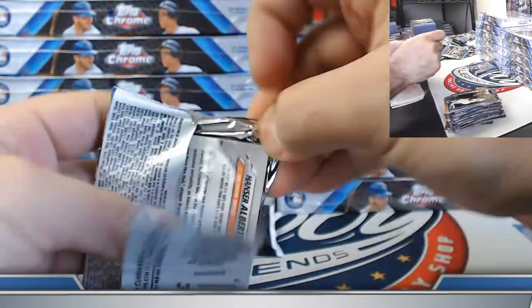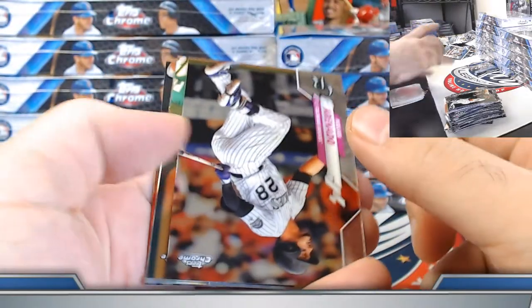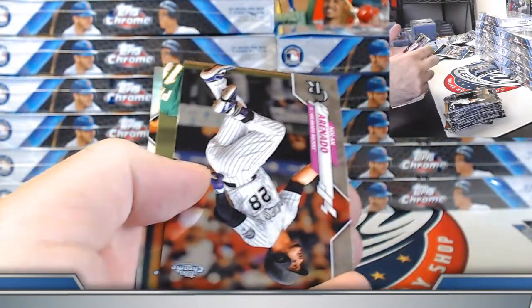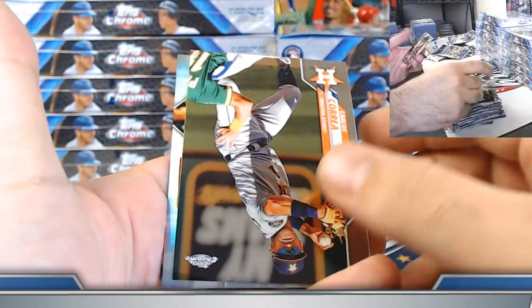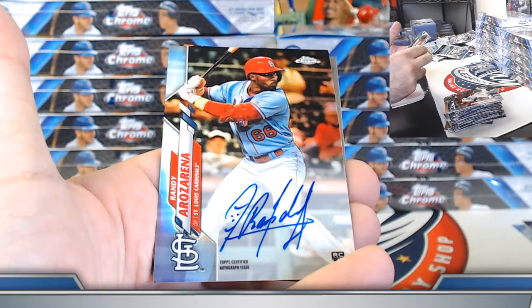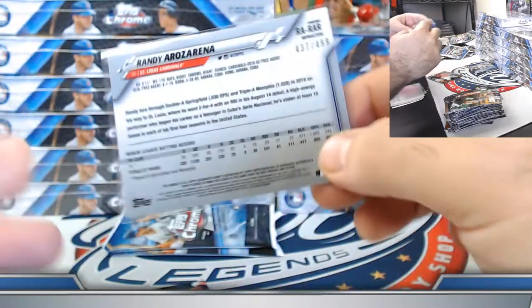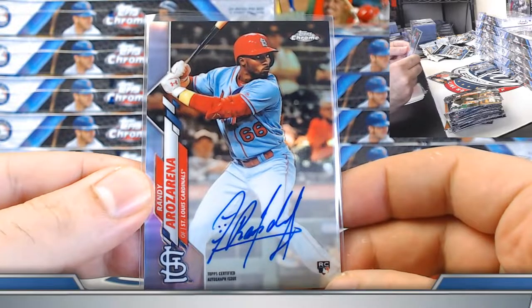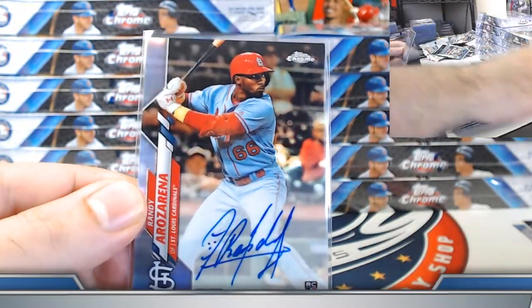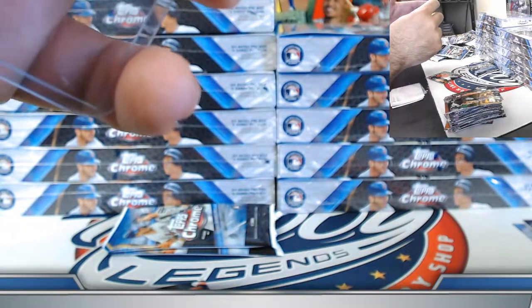We should have our second autograph coming up here. And right on cue, actually, another parallel. Wow, two. Is that the first time I've seen that? Might be the first time I've seen that. Two numbered autographs. Randy Arozarena, that's his first autograph. Put it on the board. First today here, $4.37 out of $4.99. Double refractors, yeah. Austin Nola and Arozarena with the Chipper green refractor.